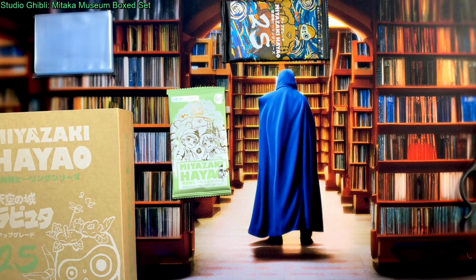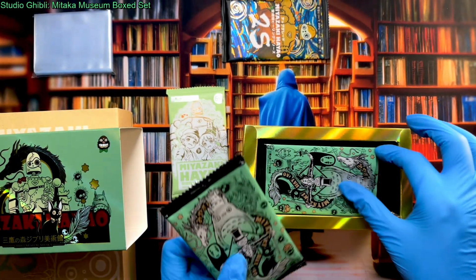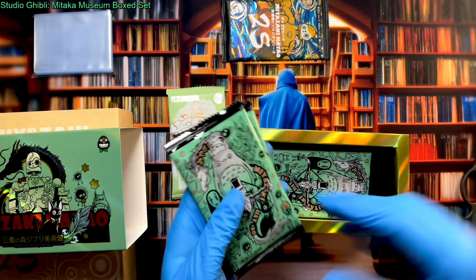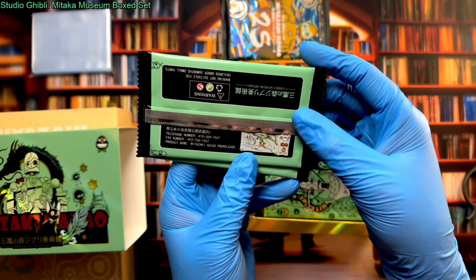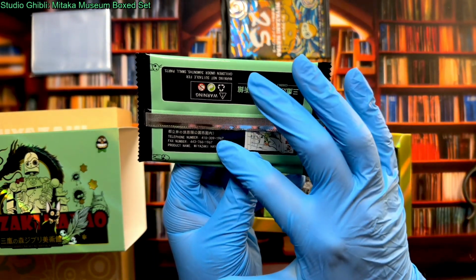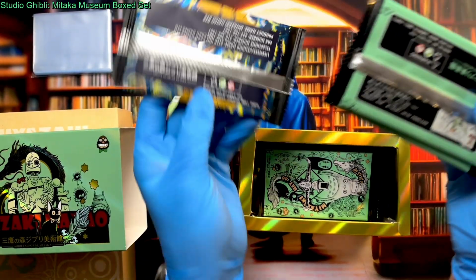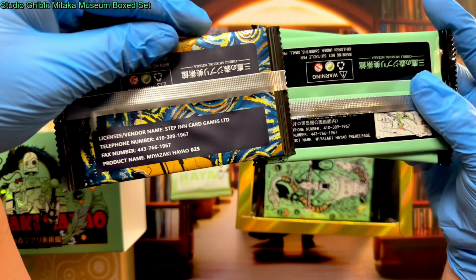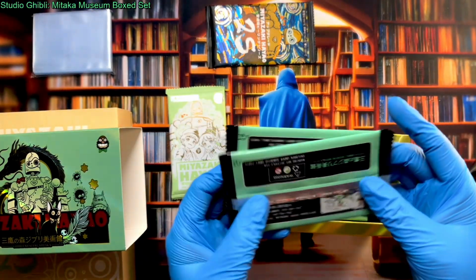And then from this set, so this is our other Miyazaki Museum set. But this one doesn't say Step In Games. Oh man, but it's got the same phone numbers. Oh, I feel like Sherlock Holmes over here. Look at that. Same phone numbers. So this is also Step In Games.